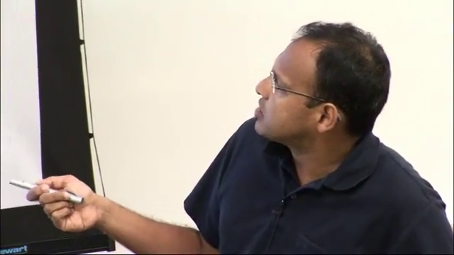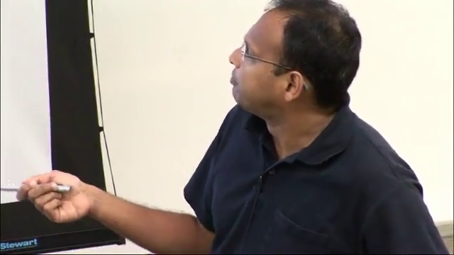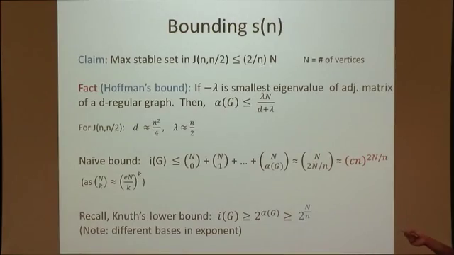So if you know that the maximum stable set in your graph was alpha(G), then the total number of stable sets is at most n choose 0 plus n choose 1, or all possible subsets up to this size, right? And in our case, alpha(G) is bounded by this 2 over n times n, so this term will dominate, and it will roughly look like this. If you use Stirling's approximation, or the binomial approximation, it will give you some constant n, the ratio of n over k, to the 2n over n. So this is a naive way: just using Hoffman's bound together with a naive enumeration gives you this.